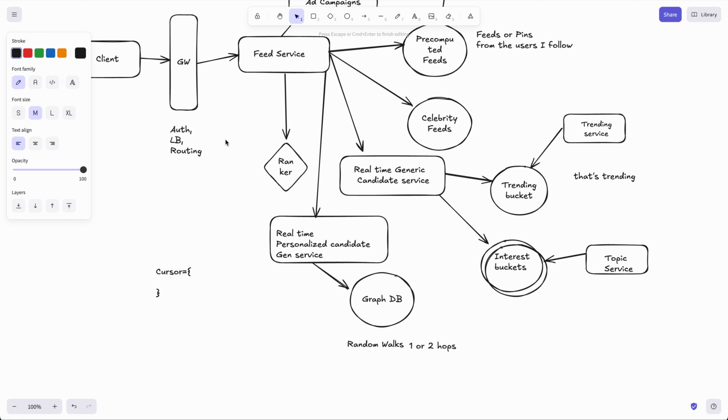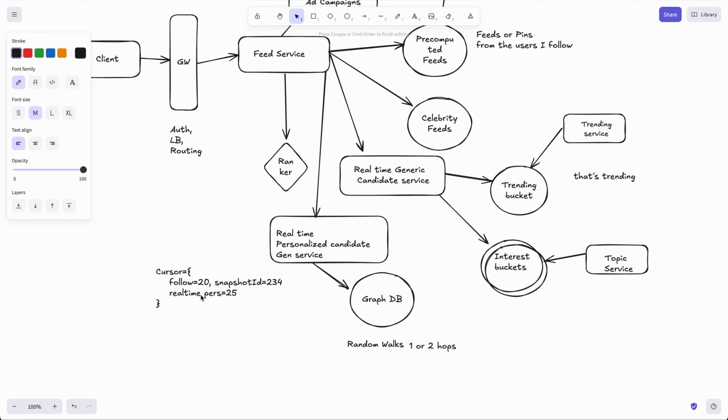It does something like this: from follow I collected 20, and from celebrity, from graph, or from real-time personalized, I collected 25, something like that. So it keeps track of how many items it picked up, and then it collects the next few items, and also it adds a snapshot to every single piece. So snapshot id equals 234.